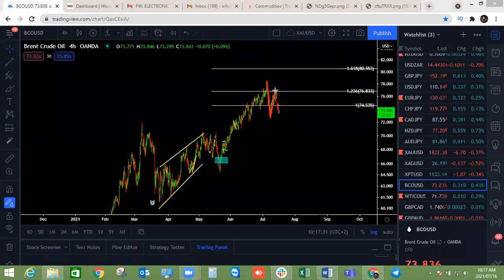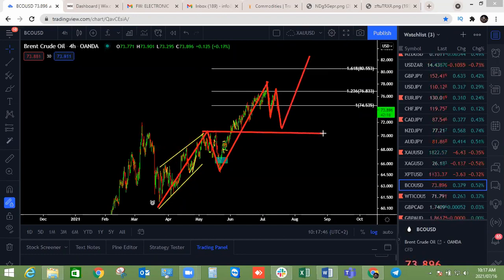1, 2, 3. We still expect this to trade lower. So that's the pullback in wave 4. This is wave 1. This is wave 2. This is wave 3. This is wave 4, and we'll expect a 5. Our invalidation level is this one here. We don't want to trade here. Then if we trade lower than this, that invalidates the rules. So we'll still expect this to make 5 waves for a wave 5 here.